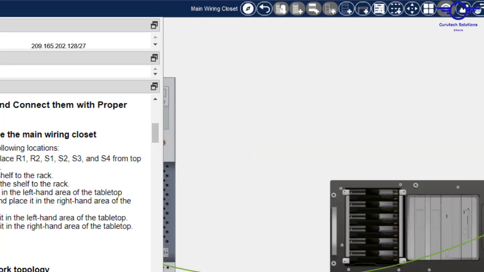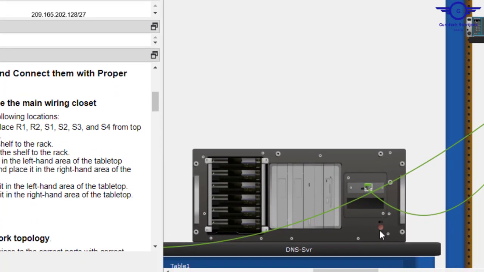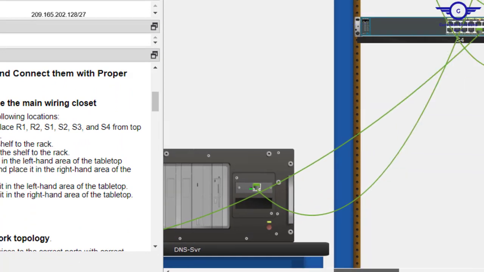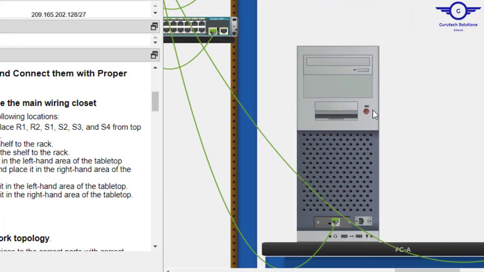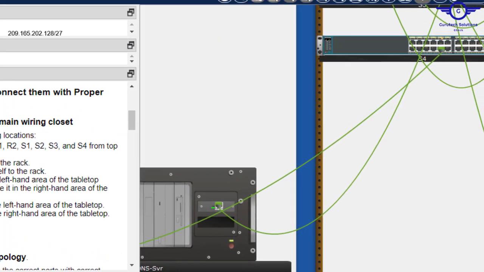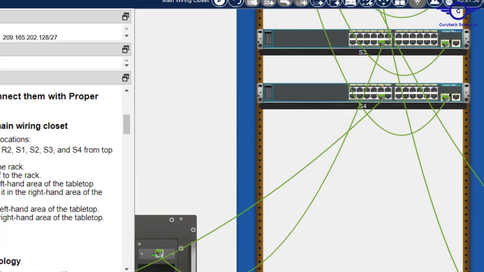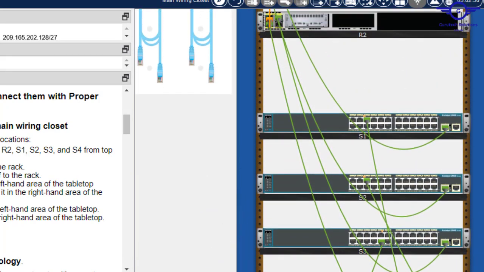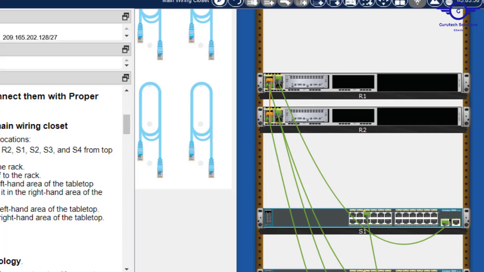Okay, so let me just move left, and the server also, just click there, see changes, then you come to this PC also, click it, you see changes now, and finally you click and you see changes. Okay, and let's check the routers, but the switches don't have any button. Now we proceed directly to the routers.